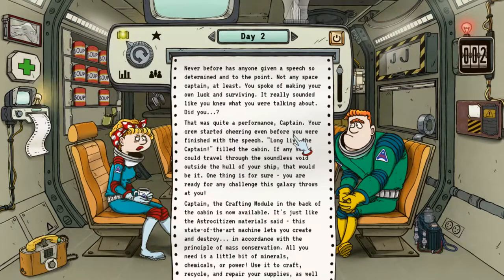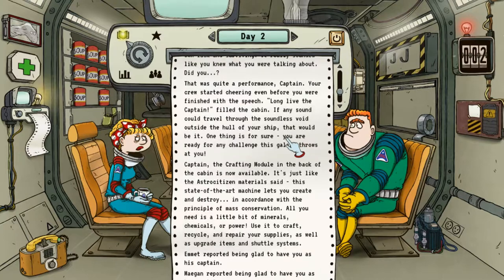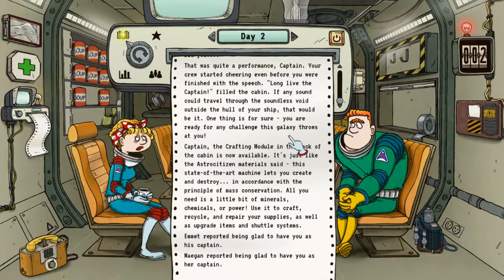Day two. Never before has anyone given a speech so determined and to the point. Not any space captain, at least. You spoke of making your own luck and surviving. It really sounded like you knew what you were talking about. Did you? That was quite a performance, Captain. Your crew started cheering even before you were finished with the speech. Long live the captain! filled the cabin. If any sound could travel through the soundless void outside the hull of the ship, that would be it. One thing is for sure, you're ready for any challenge this galaxy throws at you.